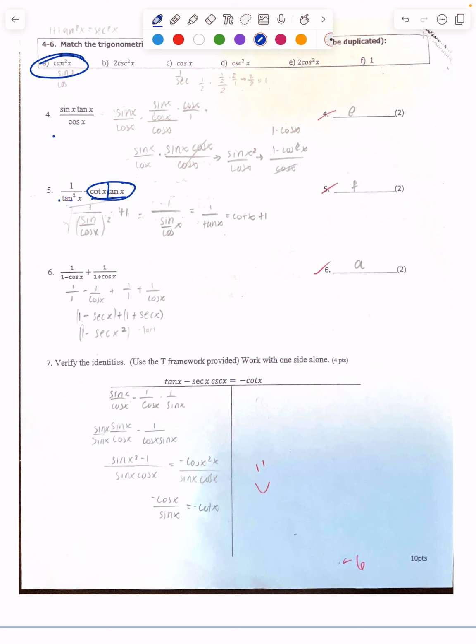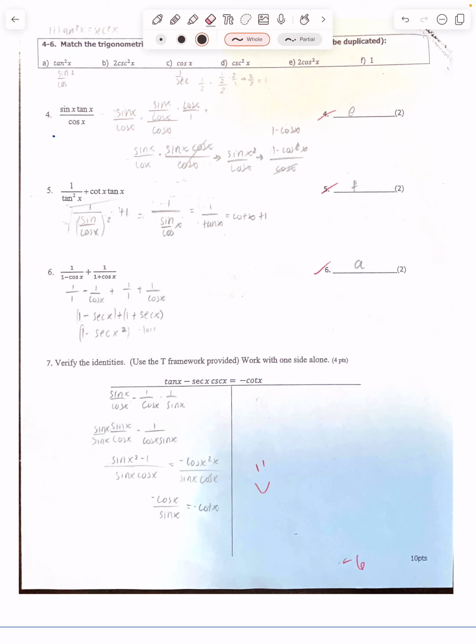And then tangent squared, if I make it its reciprocal, I'm going to get cotangent squared. So moving tangent up into the numerator makes it cotangent, plus 1. And then I know I get a crazy scary cat, right? It's written out of order, but that is cosecant squared, which would be D. All right, one more.